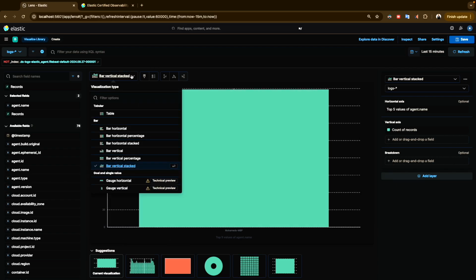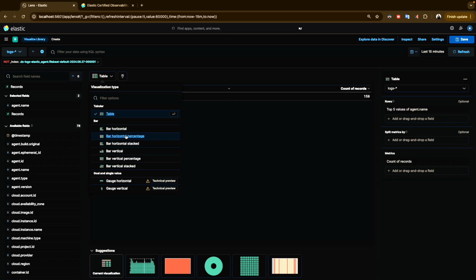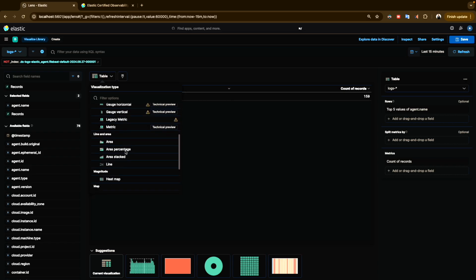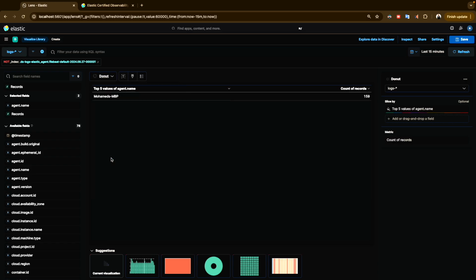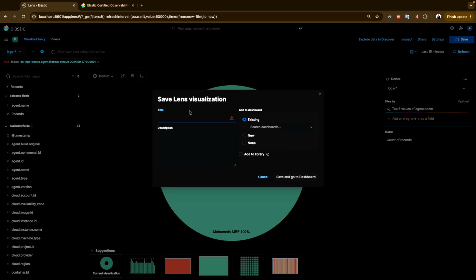If I want to choose another type, for example a table, or a horizontal or vertical bar, or a pie, you can choose it directly from here. So let's save this one. I named it demo exam 1, for example. Here you choose where to save this visualization.